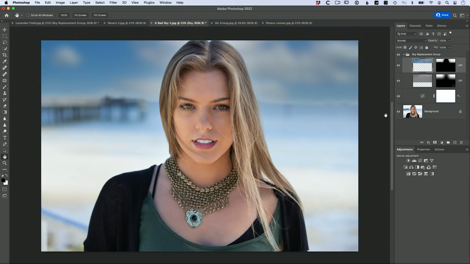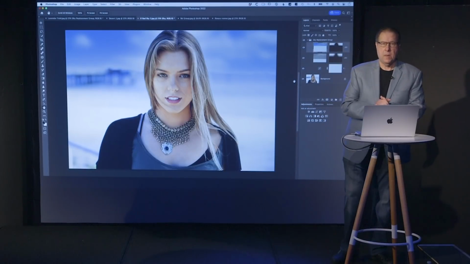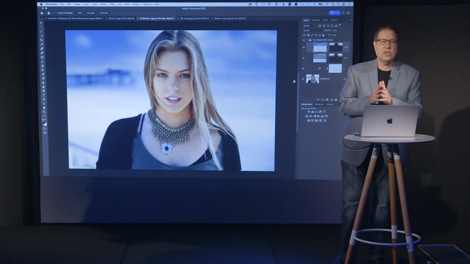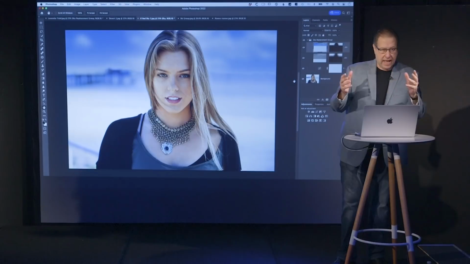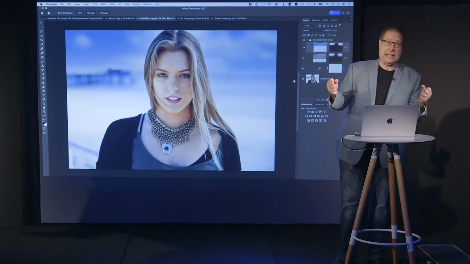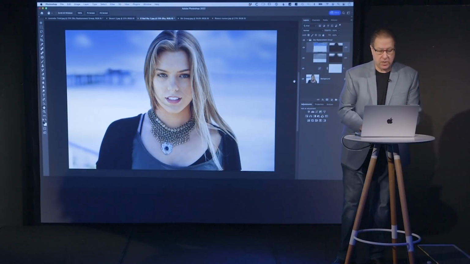All right, just one or two more things before we wrap up, because we're just about out of time. Another thing that we'll run into a lot of times, and this is not just for portrait photographers, landscape and travel people will want to do this as well: they don't want to sharpen the clouds. You want to add sharpness to the image, really, really sharp, but you don't actually want to sharpen the clouds behind there. You want to keep them soft.